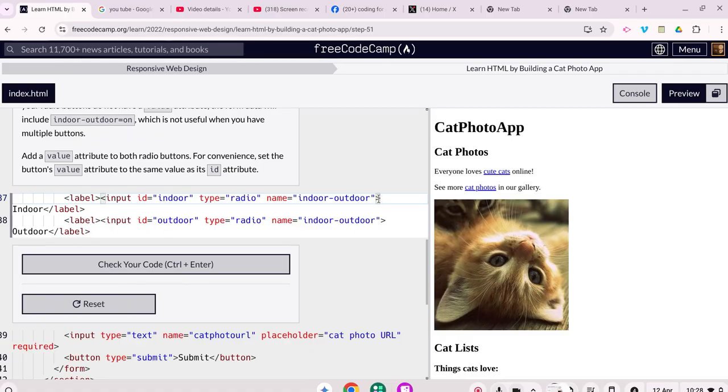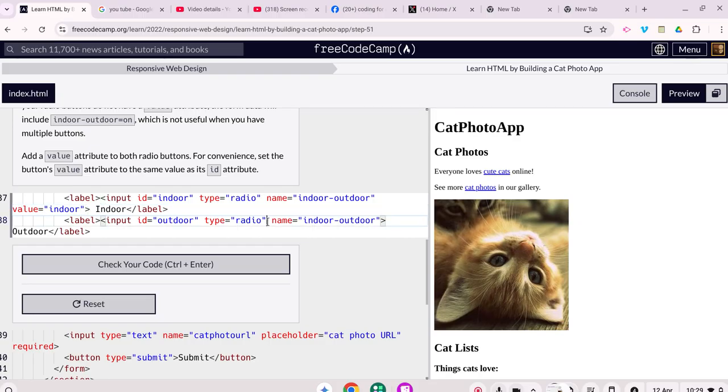So greater than sign, just before it put value. Oh, don't put value there. Put value, Control V, sorry, inverted commas. Put value, inverted commas, and the same as the ID. So indoor, lowercase, and again, radio button.